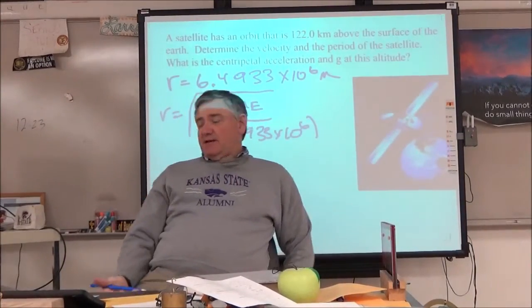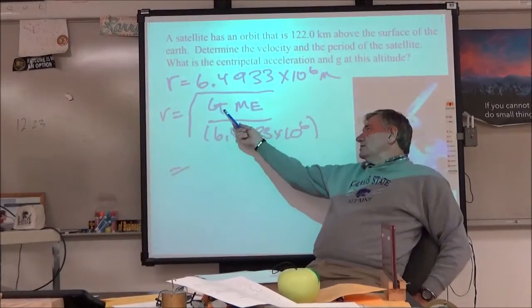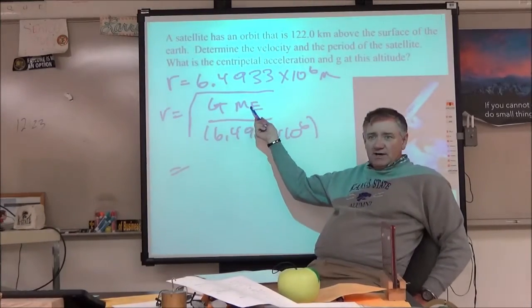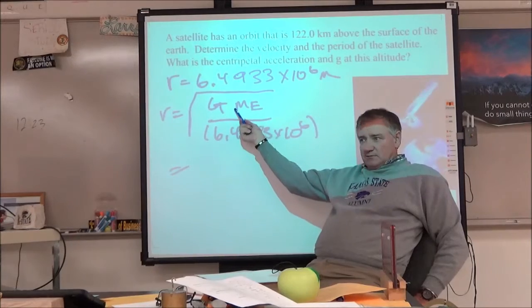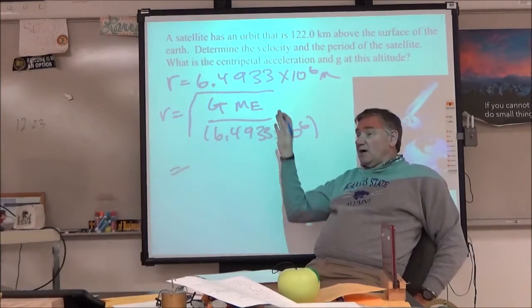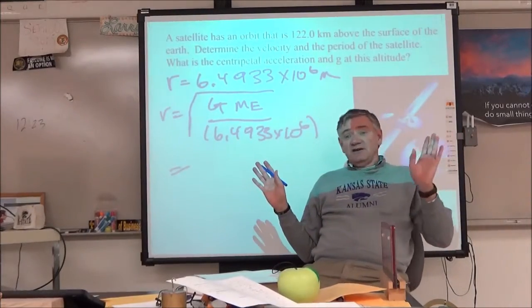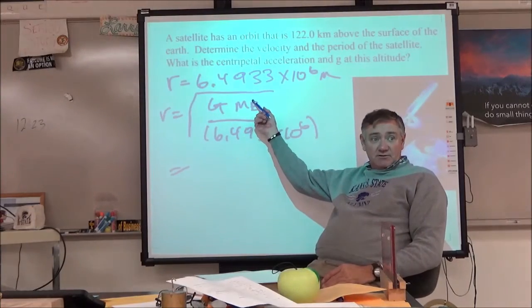So if you do this calculation and you don't get something times 10 to the third, you have done something wrong. And in the name of time, you don't need to write out 6.67 times 10 to the negative 11th. You don't need to write out 5.979 times 10 to the 24th. I know what these numbers are, okay? But at least say, hey, this is what we're going to do. Now, if you like writing those numbers out, hey, fine. It's fantastic, okay? Beautiful. Or you can just put big G, mass of the Earth.